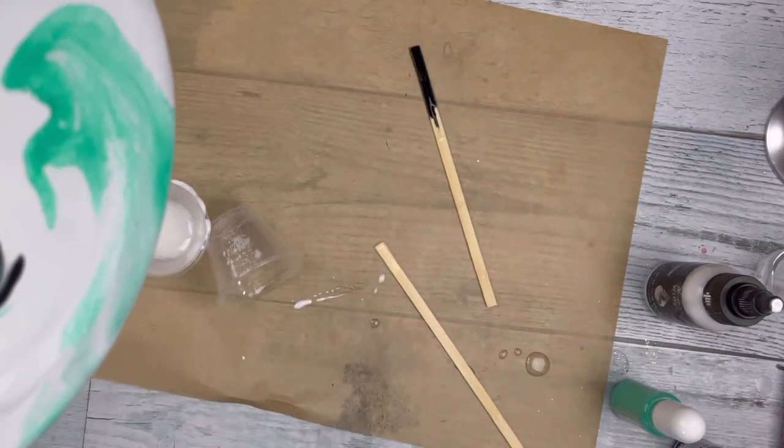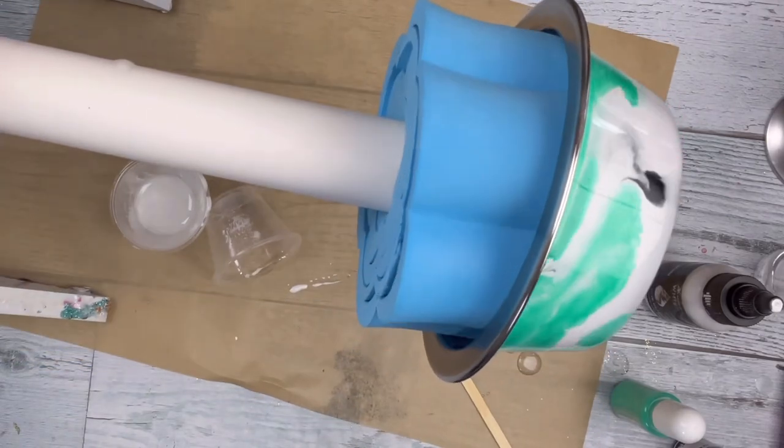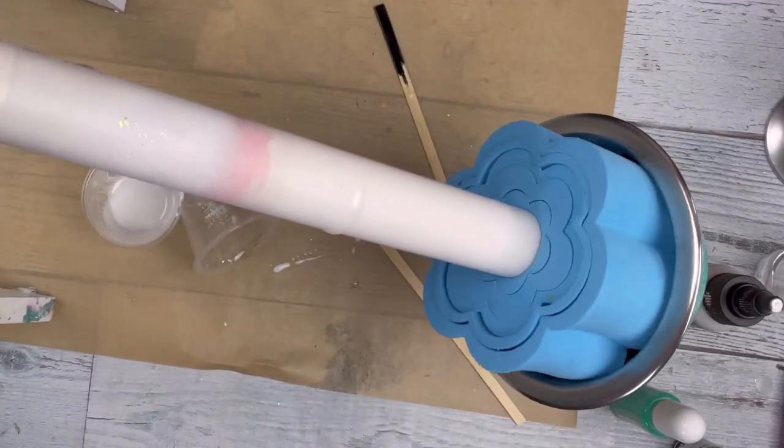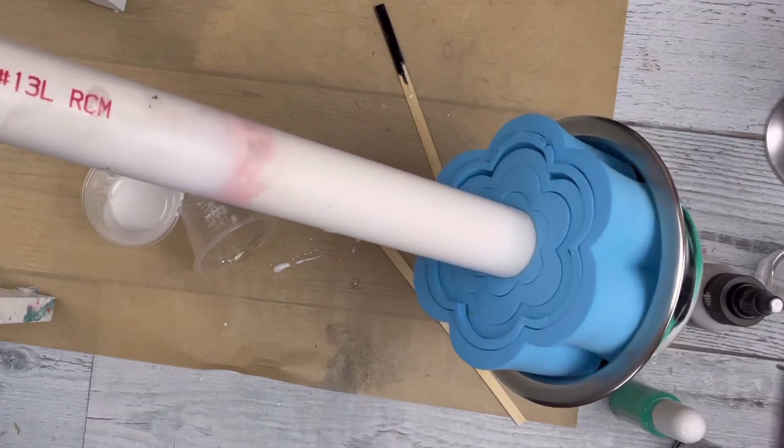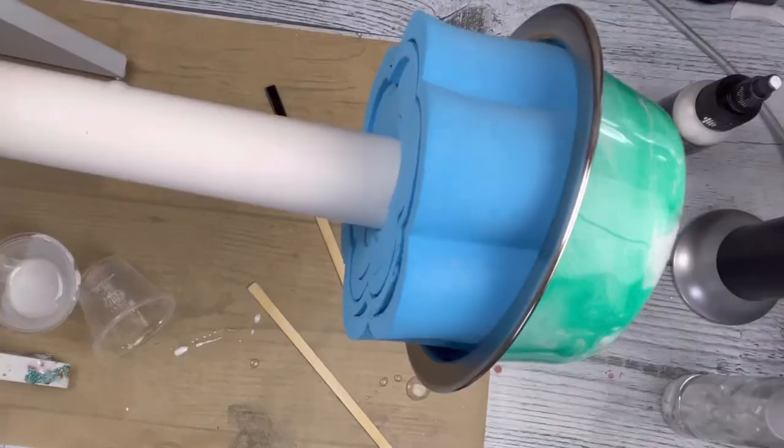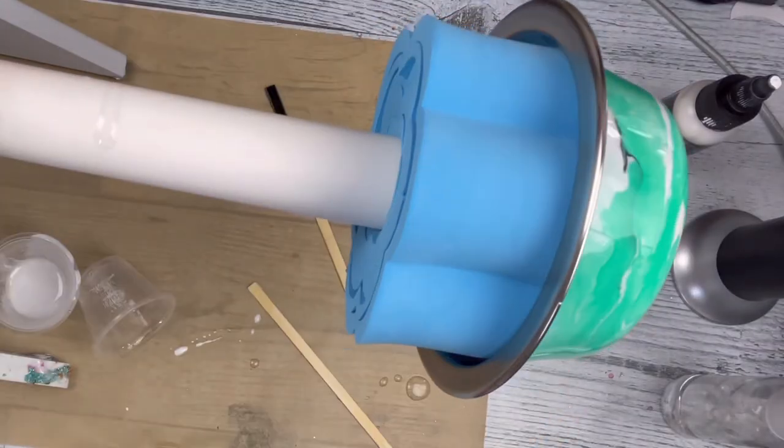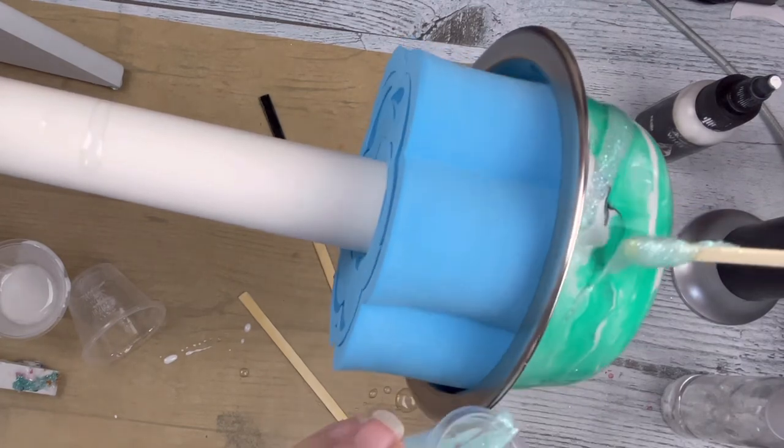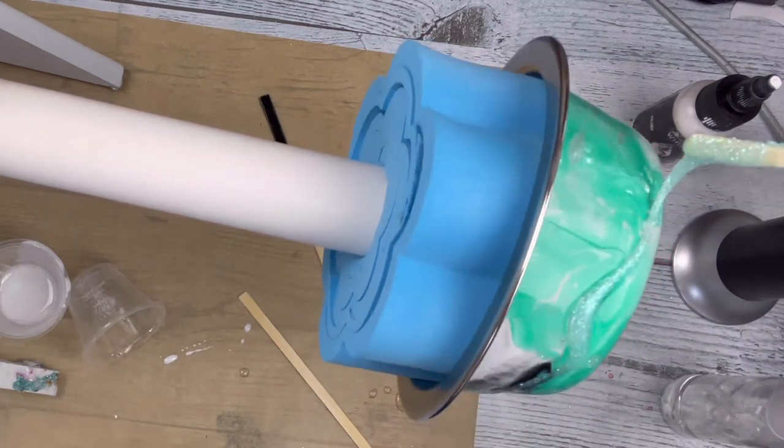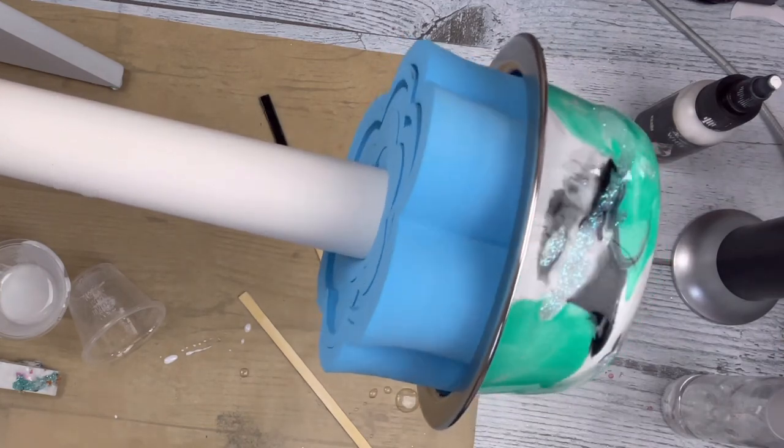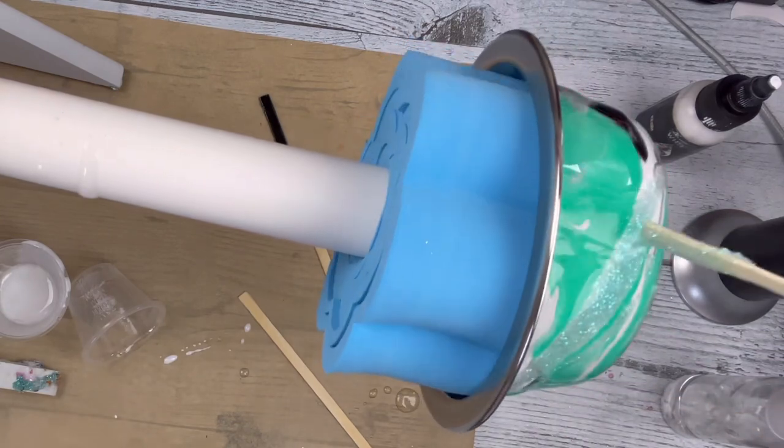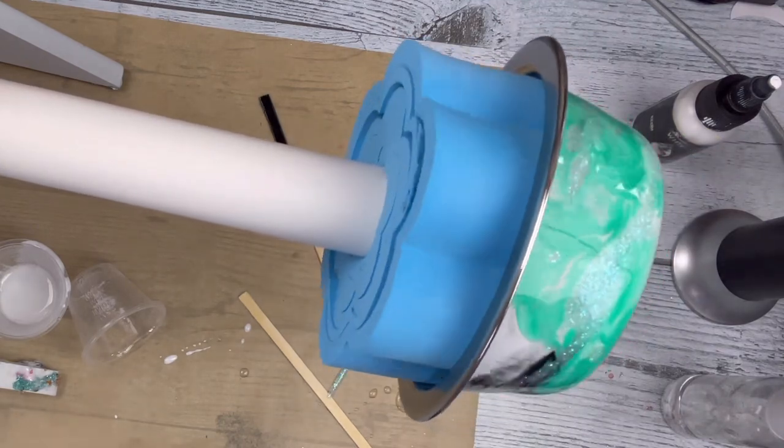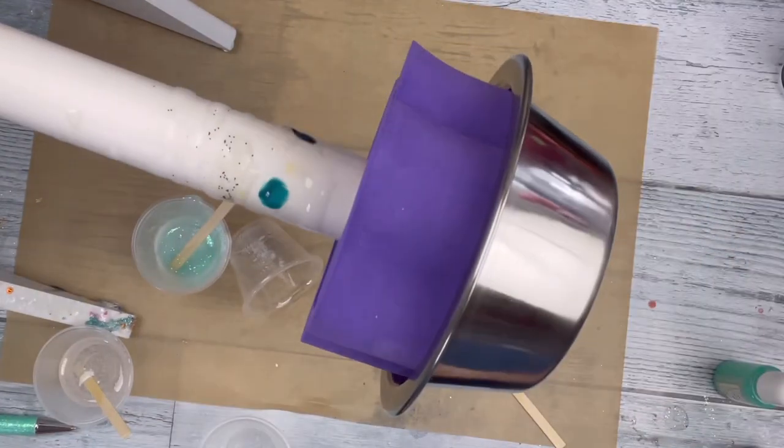And then you can see that they're starting to mix together really well. And then I tilt the turner to just kind of get them moving a little bit more. And I will do this back and forth, although I don't show you every single time I did it. But I really just want to get that epoxy moving and swirling in here. I like how this is looking. So I'm adding the leftover epoxy. I added Ducky from Glitter Heart Coat. It's a really pretty minty glitter, but it's very almost transparent. It'll take on the colors underneath. And I'm just kind of drizzling it over the cat bowl. And then once I'm satisfied with that, I will let this spin overnight.